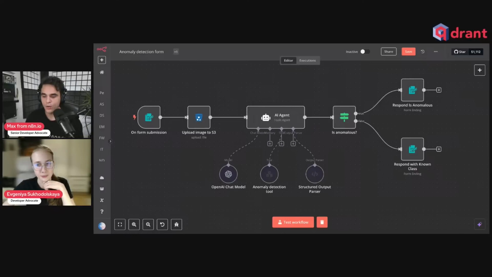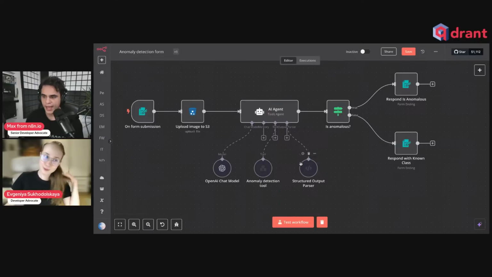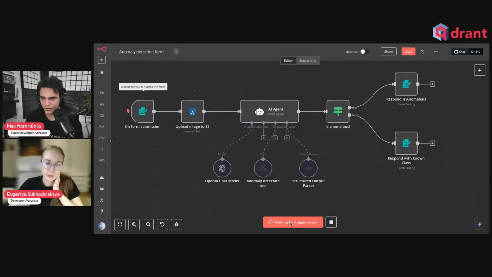Okay, so we're using a tool. Let's run the solution, and then we'll pick apart how it's working. To do this, I'm going to demonstrate this within a form trigger. So we're going to serve a web form, and then I'll show how I turn this into an API endpoint to show that flexibility, how the agent and the way you're consuming the value of an agent and the tools that it's using is completely decoupled, as it would be in native code. So let's click test workflow.